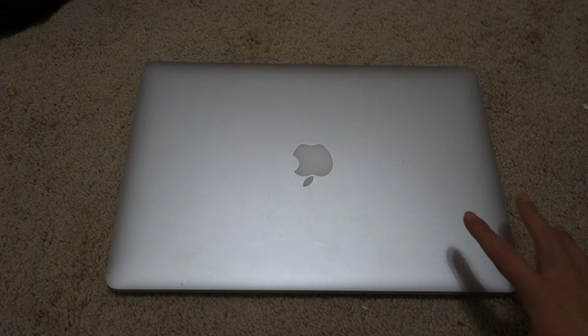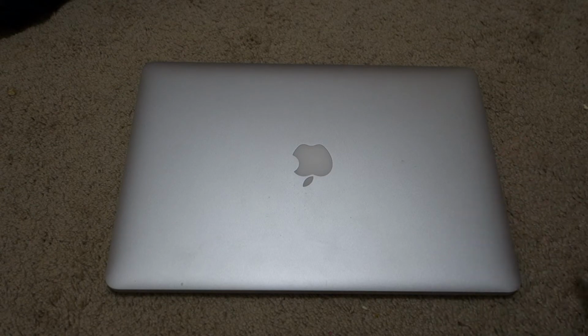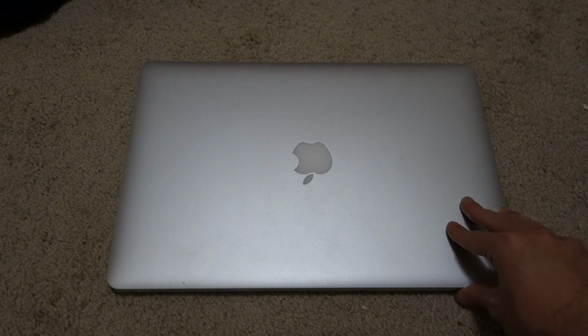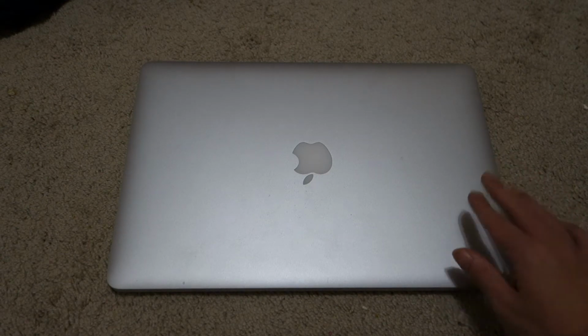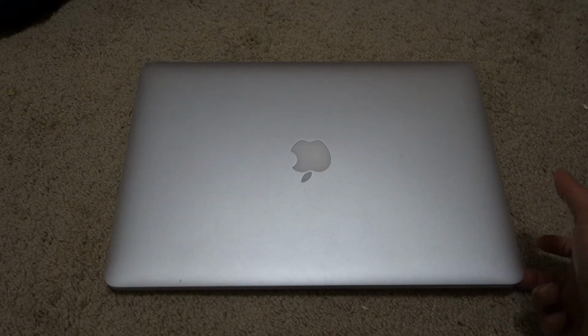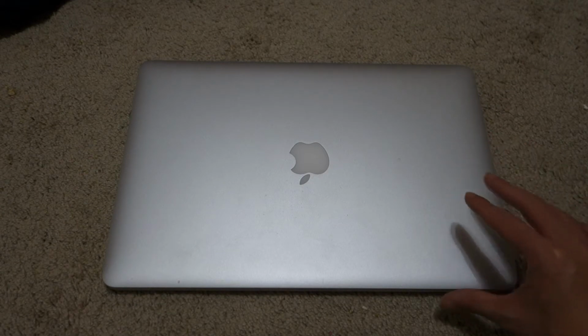And then another nice benefit of this laptop definitely has to be the fact that this laptop at this very moment is actually up to date, and it is running the latest and greatest from Apple when it comes to the latest Mac OS release. It's actually running Mac OS Big Sur. Granted, the one that you're looking at right in front of you unfortunately isn't on Big Sur. It's actually on the older Catalina, but if you did want the latest and greatest OS from Apple, you do have it with Big Sur here. And I'm actually really happy that Apple really does treat their customers well, and they really go above and beyond when it comes to updating a lot of their older products. So yes, this one again is running the latest and greatest from Apple. If you want to install it, again, this one is on Catalina.